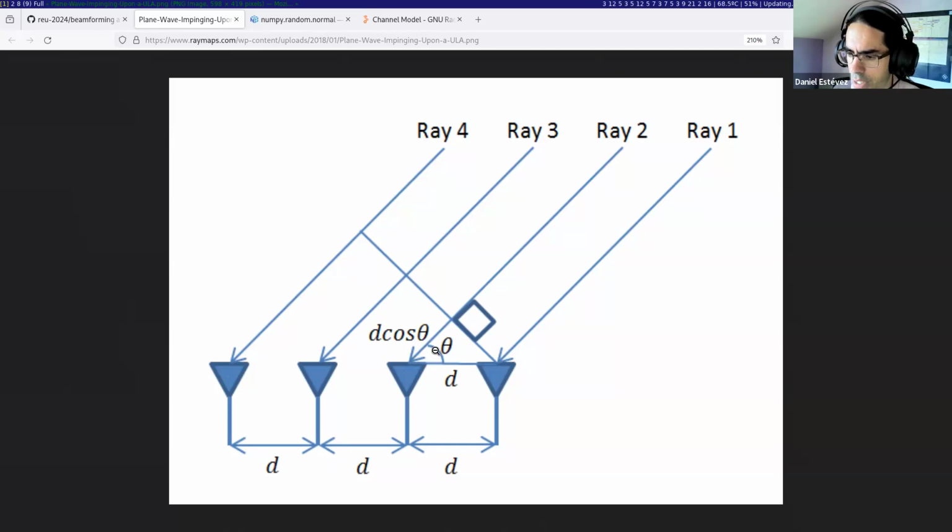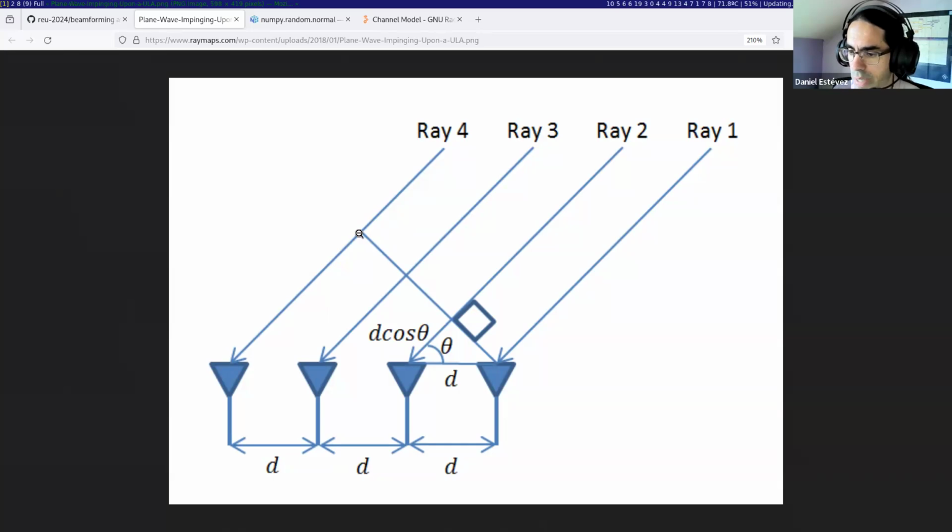But in general, for this angle theta, what happens is if we call d the distance between 2 antennas, then this is a right triangle. As you can see, this is the right angle of the triangle. So doing some trigonometry, if this side is d, then this side must be d cos theta. And what happens with this antenna? What happens is basically the same, but we have a larger triangle, and the side here is 2d because there are these 2 separations. So this is 2d cos theta, and then this is 3d cos theta.